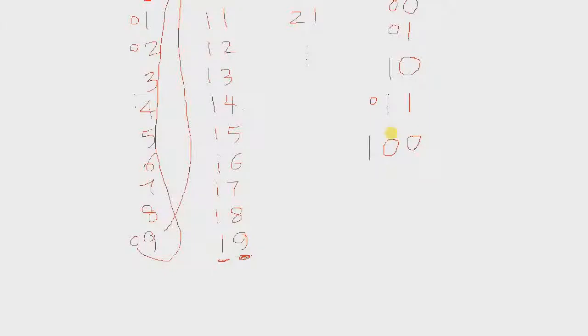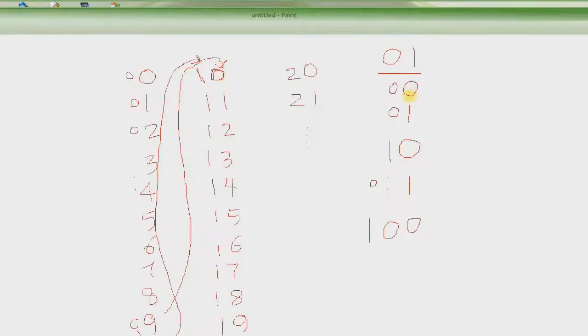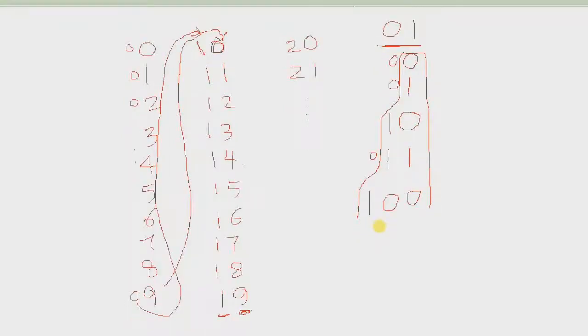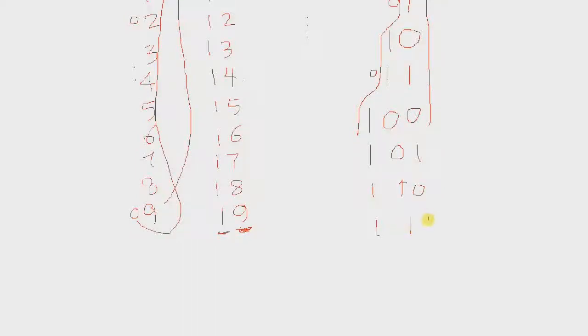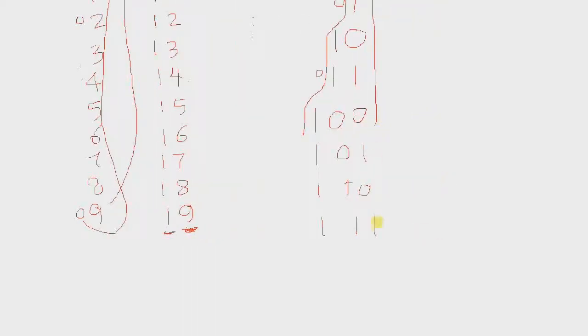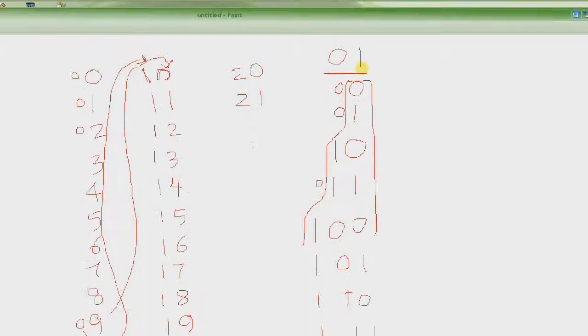So you see how we are going. This is how we are counting here. If I make a line here, ignoring the leading zeros, this is how we are counting: 0, 1, 10, 11, 100. What comes next? 101, 110, 111. These are the numbers in the world where we only have 2 digits, 0 and 1.